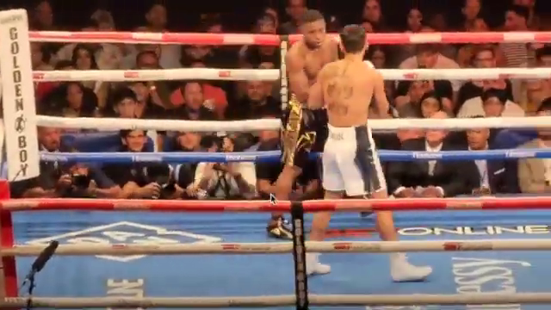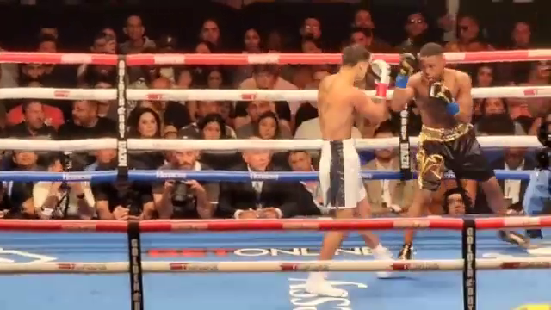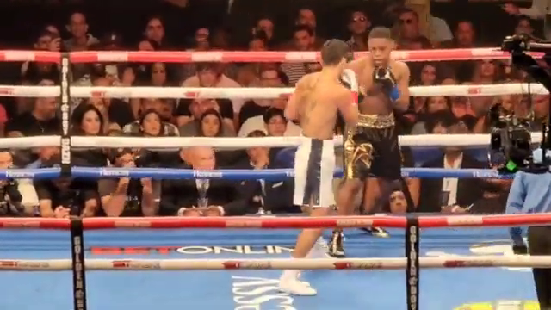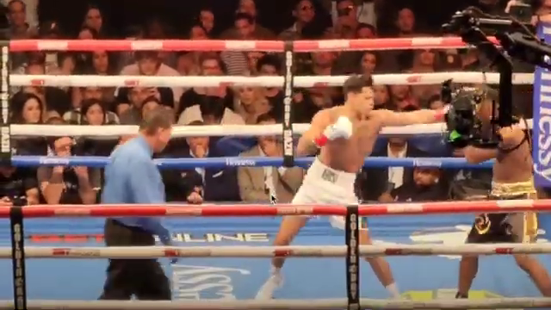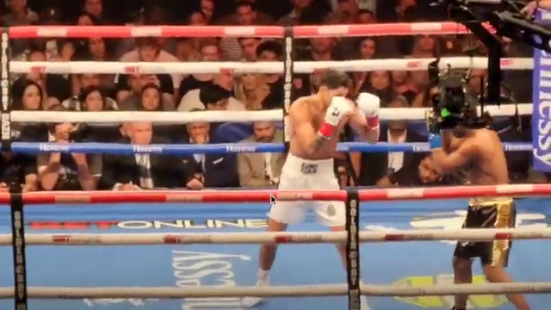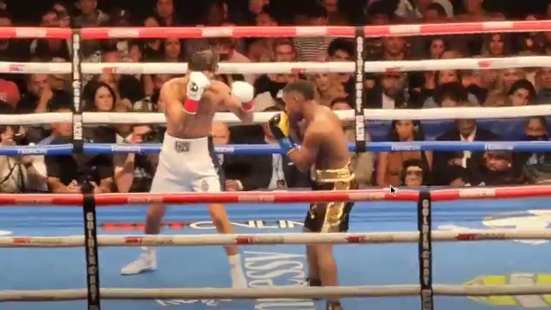If that guard is already up and he can catch a shot, all he's got to do is turn his hips and shoulders and fire that hook over the top of Fortuna's glove, catch him in the temple, ear, and land a good concussive shot.